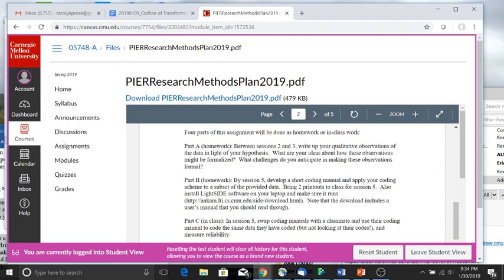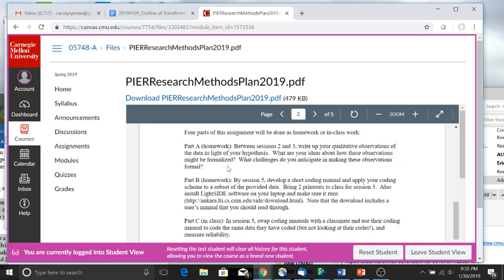The first part is assigned between the Thursday lecture and the Tuesday lecture, which is when we'll next see you. What you're meant to do during this time is to look at some data and to form a hypothesis about how what's happening in the conversation affects some outcome, which could be learning or it could be something social.